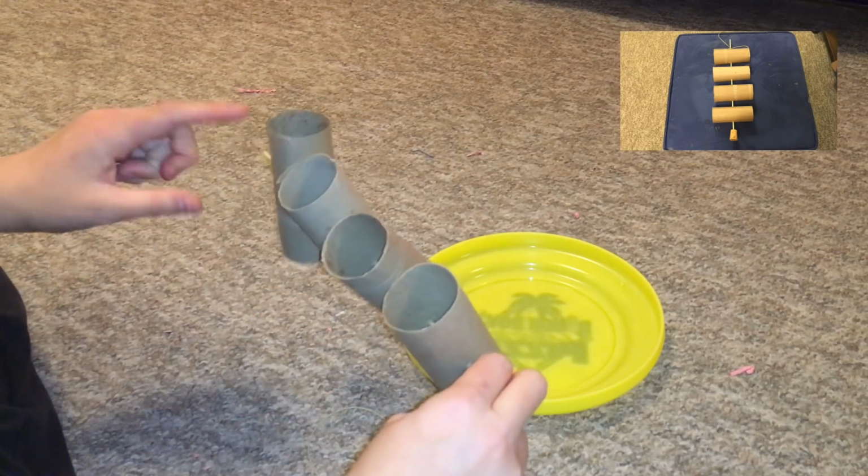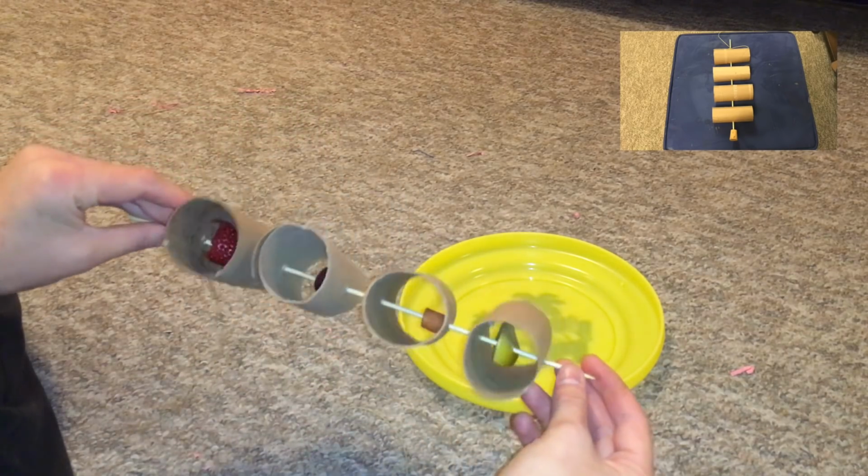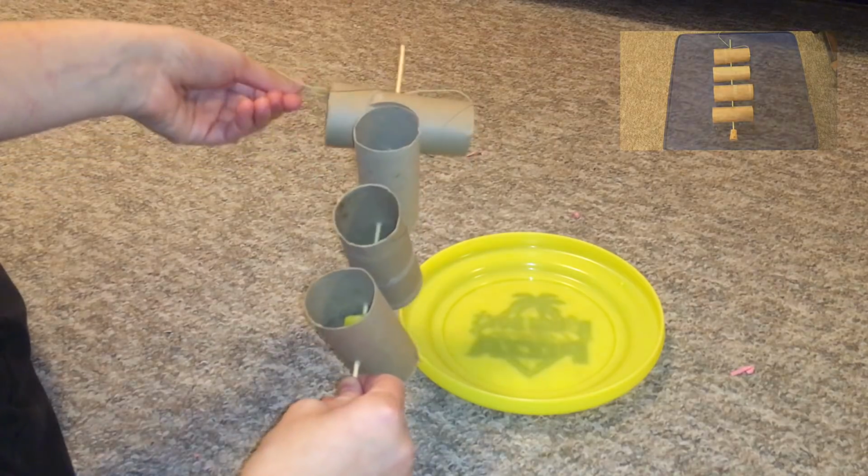Oh, and by the way, if you want to know what I used here, I have apple, carrot, grapes, and a strawberry. So all sorts of yummies for the rats to eat.